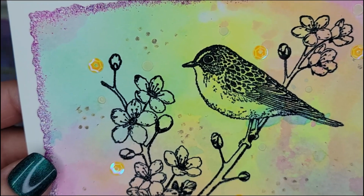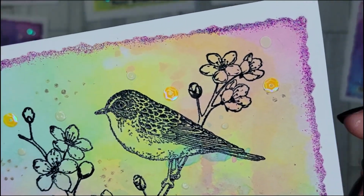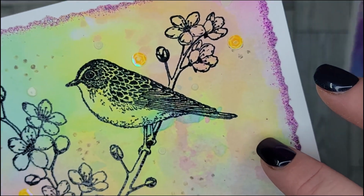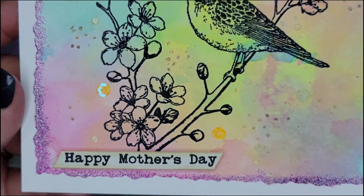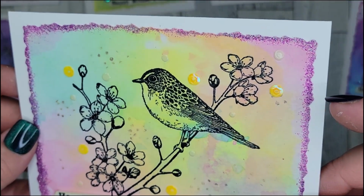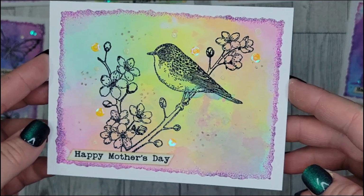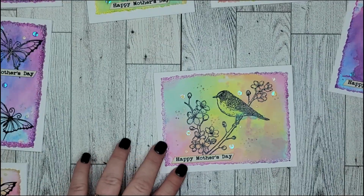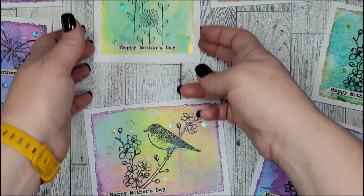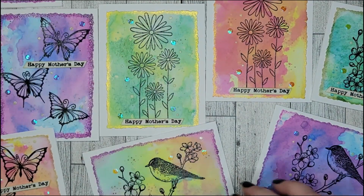And hopefully you can see here what I was talking about. I don't know how well the camera's going to pick it up, but the little pops of color are starting to blend in a little bit to the background. So I will insert some close-up pictures here at the end if you want to see close-ups of how these look. But overall, I'm really happy with how everything turned out.